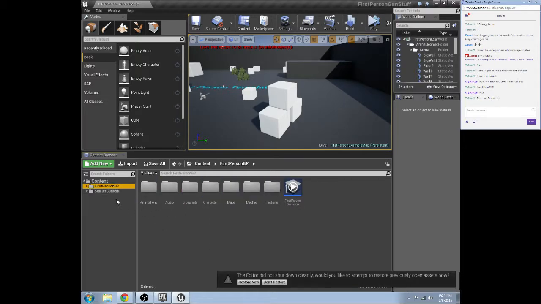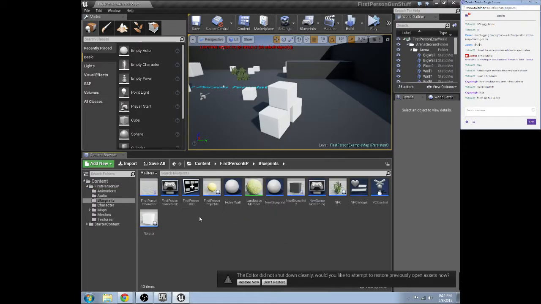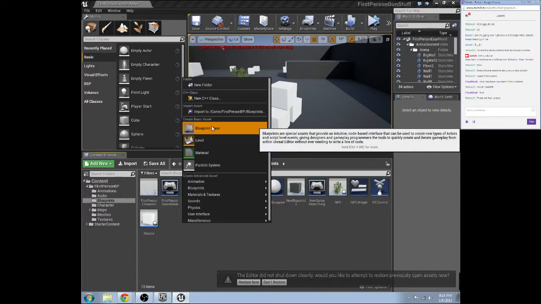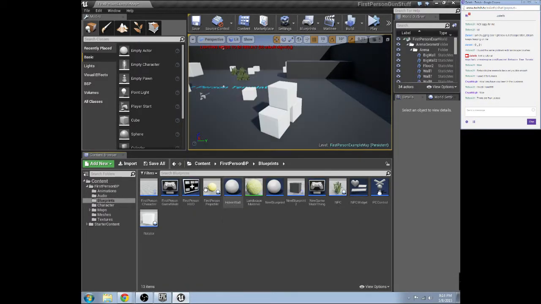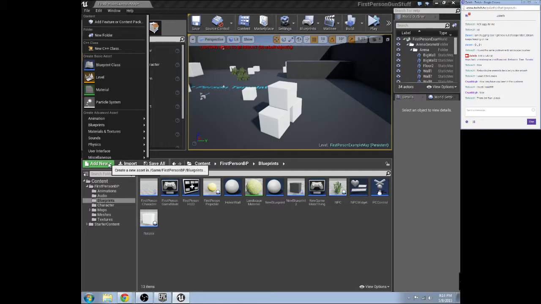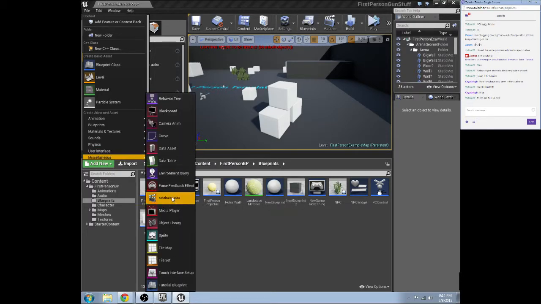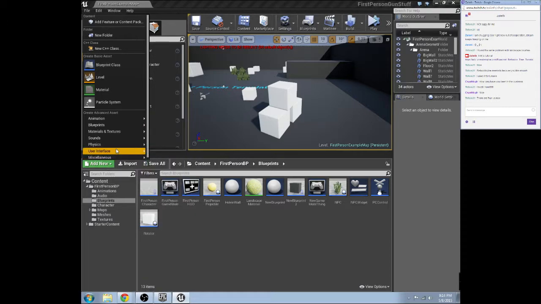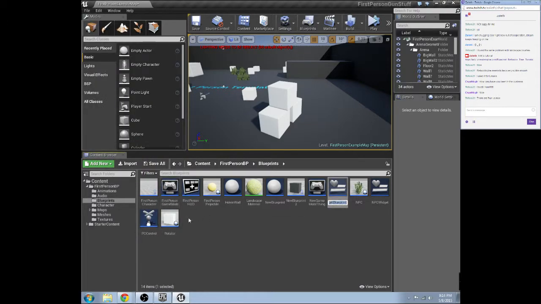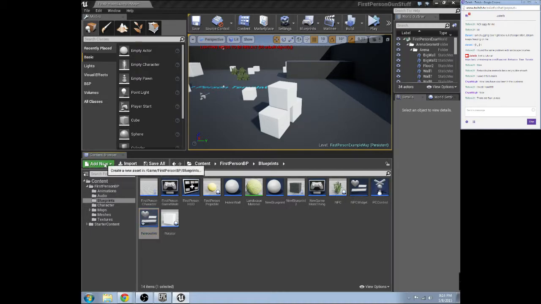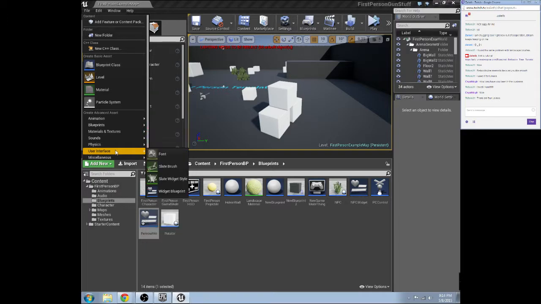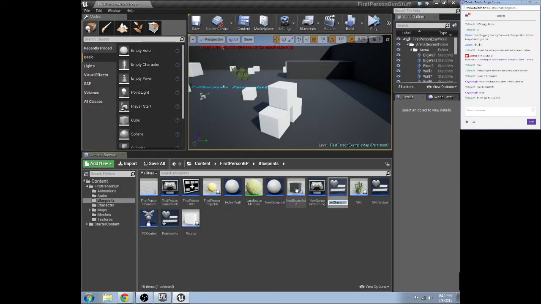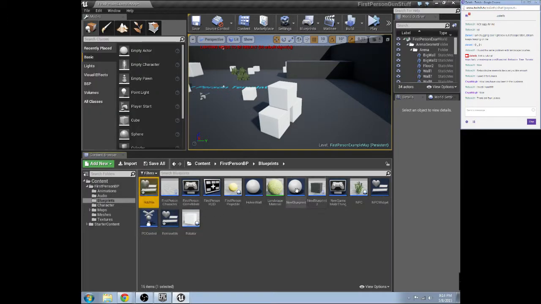So in here, we're going to come to our first person blueprint area. I need to go to add new, miscellaneous. Where's my widget data? Here. Widget blueprint. Okay. Call this one remove me. Call this one add me.